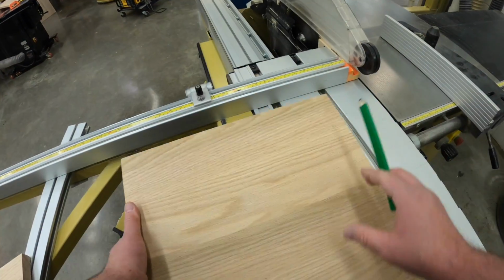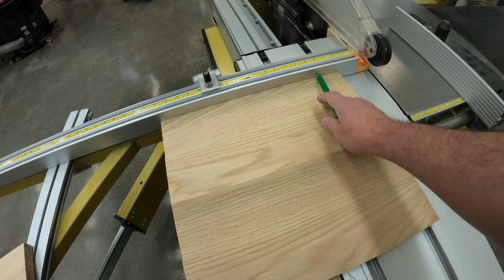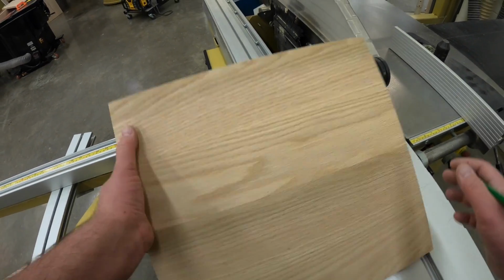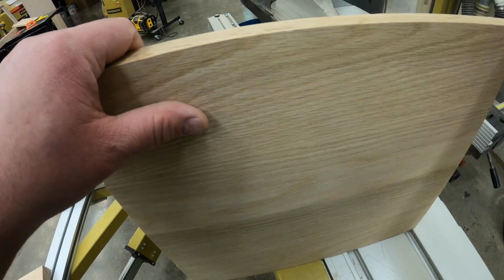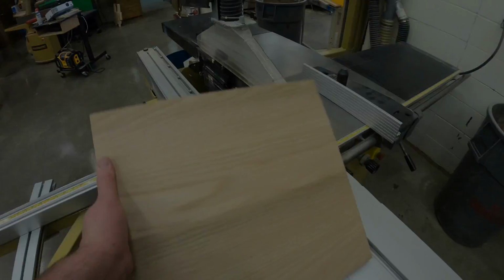So I'm going to come back to this side, even though we've got those little bumps on there from where the jaw of the clamp dug in. I'm going to use that as my straight edge. We'll take a little bit off of that later on. Put a pencil mark on there, and now we're going to cut that.